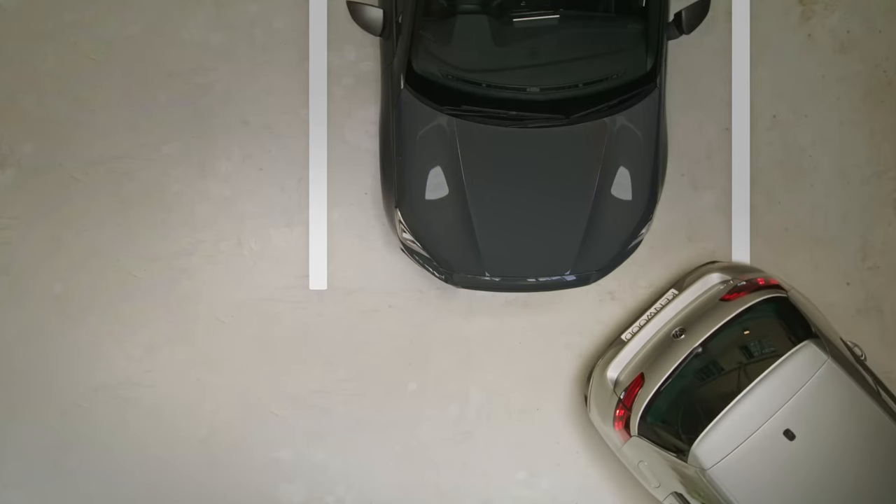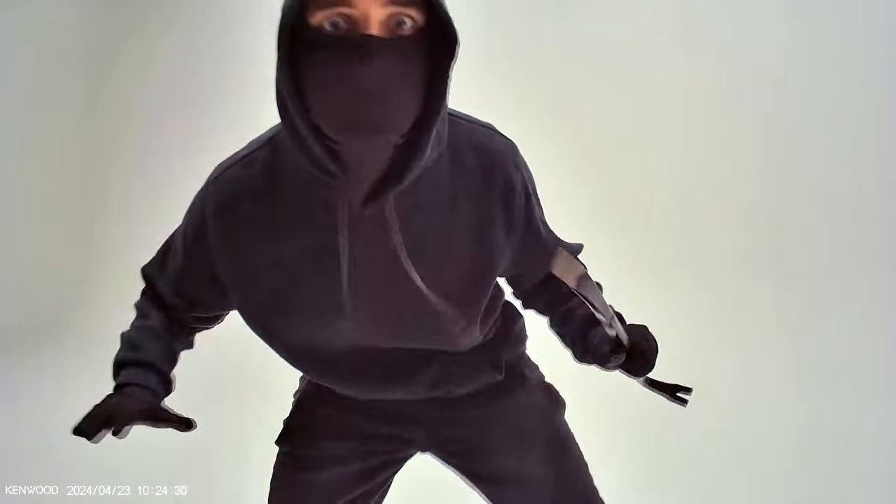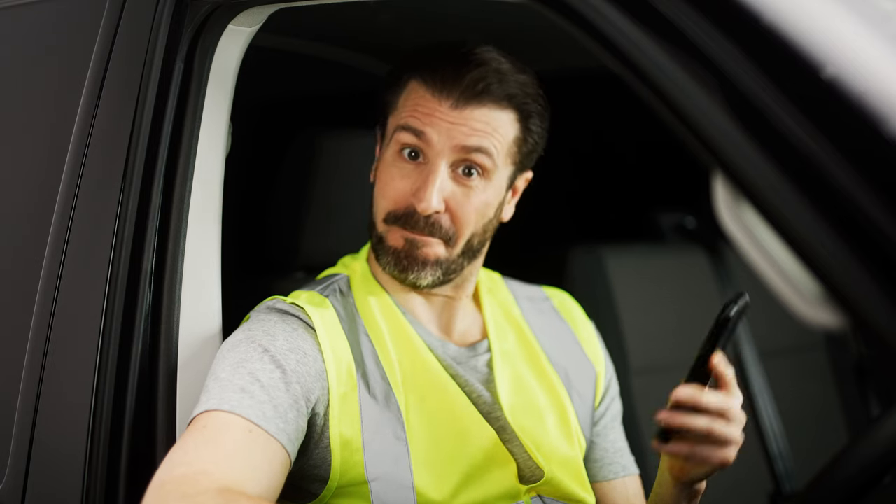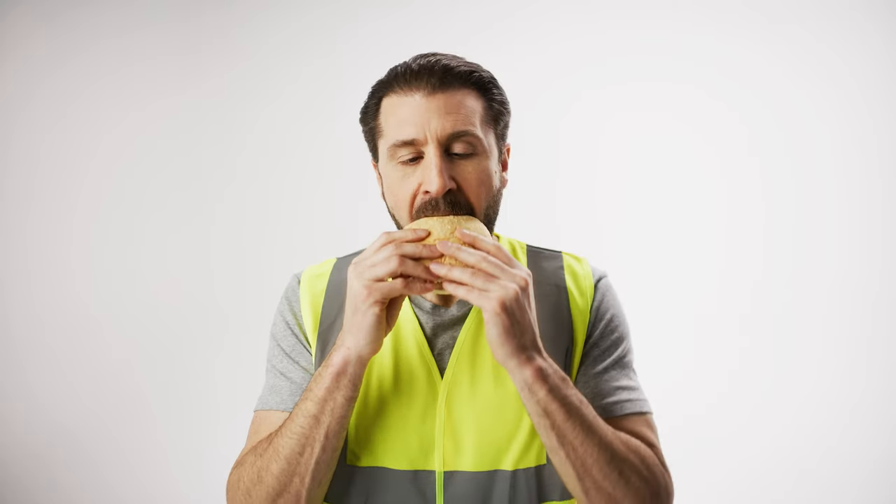When paired with the optional hardwired kit for smart parking mode, motion detection is added, so you can rest assured that your van is being safely monitored. And with GPS tracking, it gives you the right location, date and time of any incident. And now with the new app, you can download the footage directly to your phone.